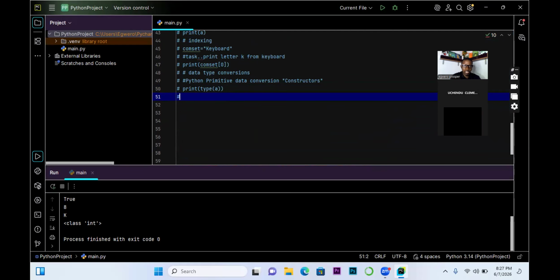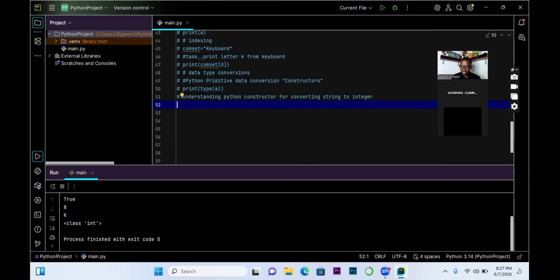Let me put it in a comment: Understanding Python constructor for converting a string to integer.